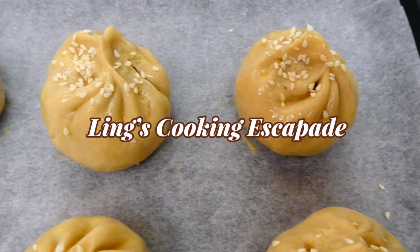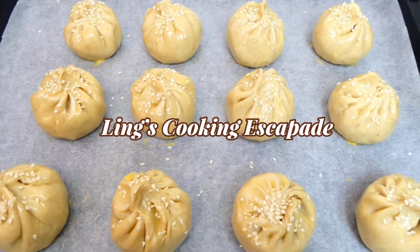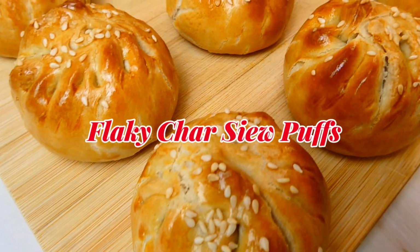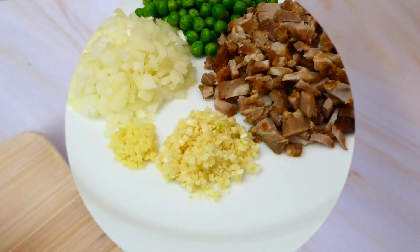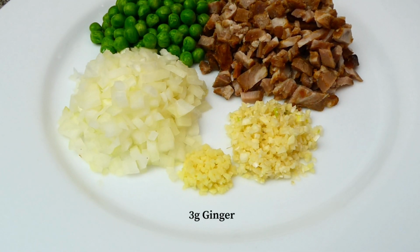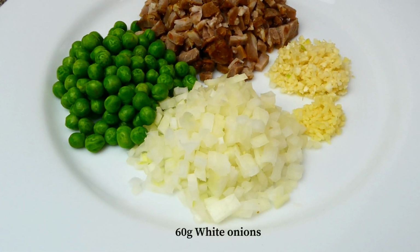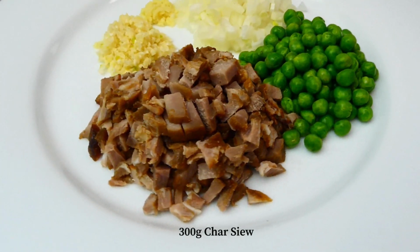In today's video, I'll be doing a collaboration with hubby to show you guys how to bake flaky char siu puffs. Okay, let's start by cooking the char siu filling. What I've prepared here are some chopped garlic, chopped ginger, chopped white onions, garden peas, and chopped char siu.